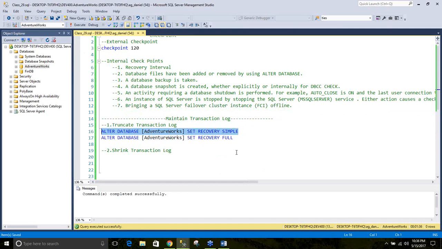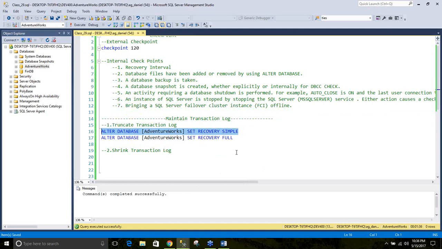It will provide a command to the transaction log to clear out all the passive entries. That process might take 15 minutes, 20 minutes, maybe an hour. Doesn't matter. It's already in that process. So then once that process is started, you can immediately put the database into a full recovery model.